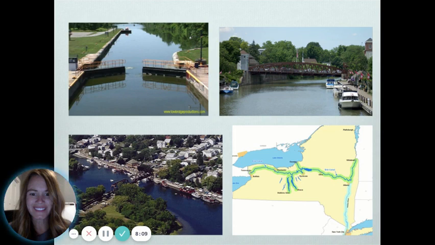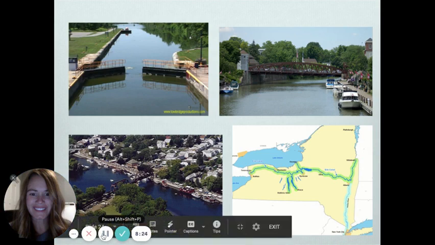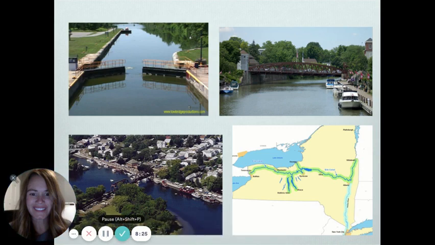Before the Erie Canal was dug, there was no waterway that crossed the Appalachian Mountains. Moving goods by boat is faster and cheaper than traveling across land, so it was very difficult and expensive to move goods from the Northeast to other parts of the country without the Erie Canal.